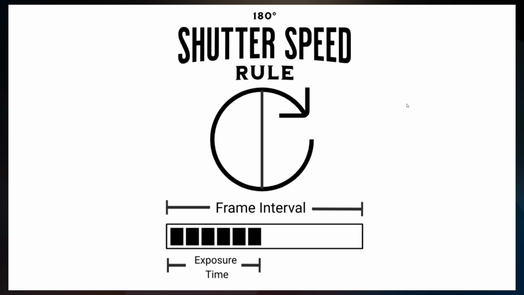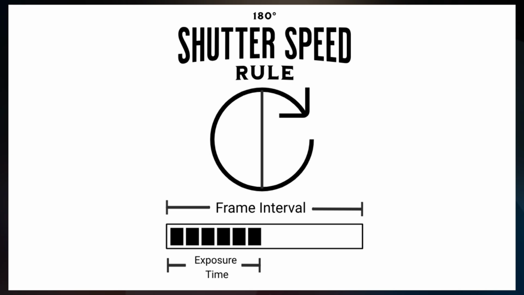Now, the 180-degree shutter speed rule is one of my favorite rules of video production because it simplifies the camera setup. Basically, a 180-degree shutter speed rule will make it so that your video looks natural. And it's possible that if you don't use the 180-degree shutter speed rule, your video will either look too blurry or too sharp. And the reason why is because the human eye is used to seeing a little blur. If there is a ball zipping by, you're going to see a blur. You're not going to see it every frame in focus.